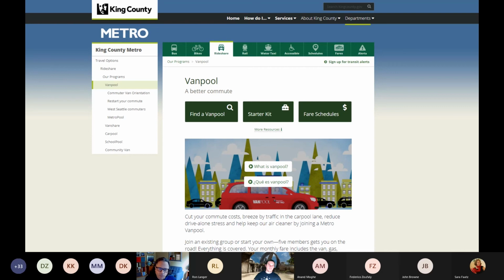business space for us, which is the King County Metro. So I mentioned that they're one of the largest public transit operators in the US. They also operate the largest van pool rideshare programs in the US. And so this is the example that I want to talk about. Will, if you go to the next slide.